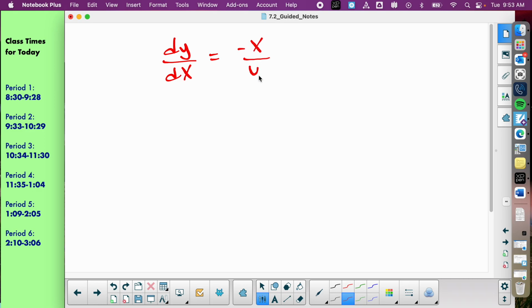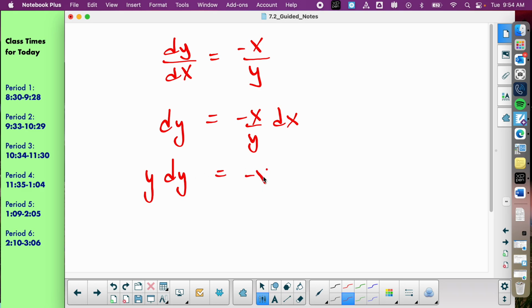This is partially going into 7.3. 7.3 is going to be called separation of variables. We've already talked about the fact that we have to multiply by dx, so that would become over here, correct? So this would say dy equals -x over y dx. Now the y can't be with the info on the right because we're going to be integrating with x's. So how would I get rid of the y?